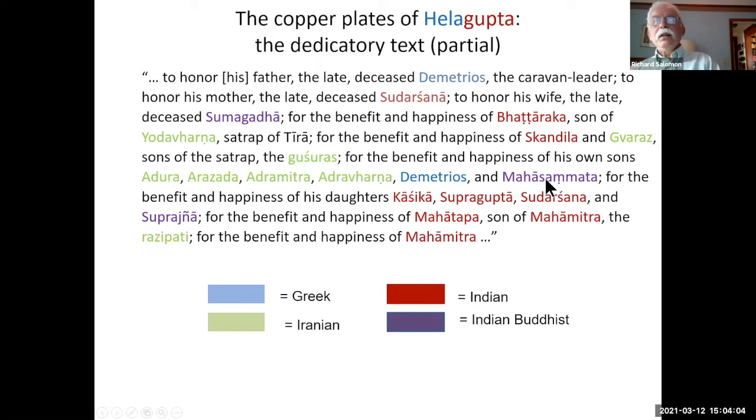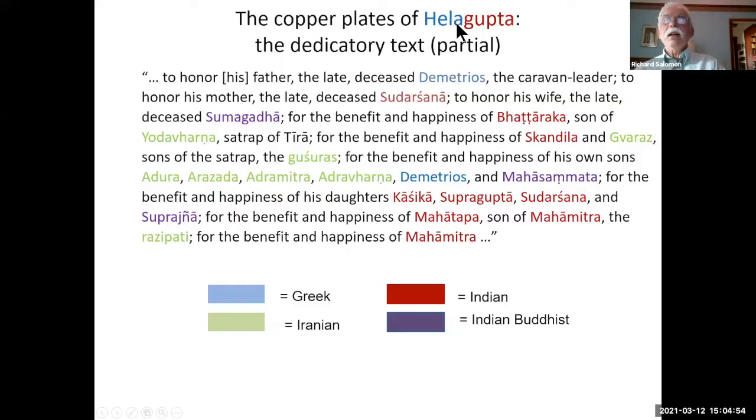There's one more point I want to talk about, the what's in a name theme. The name of the donor is given here. I've given, following usual practice, Halagupta. Not really his name, that's a theoretically Sanskritized version of his name, which is really Hela Utta. And the suffix Utta has been interpreted originally by Harry Falk, and I've followed Falk in my edition of this document, as a Gandhara equivalent of Sanskrit Gupta.